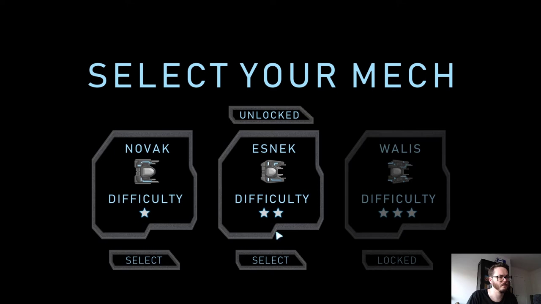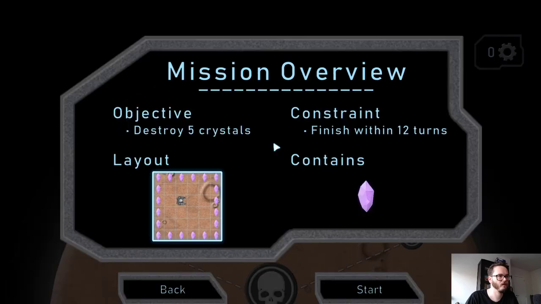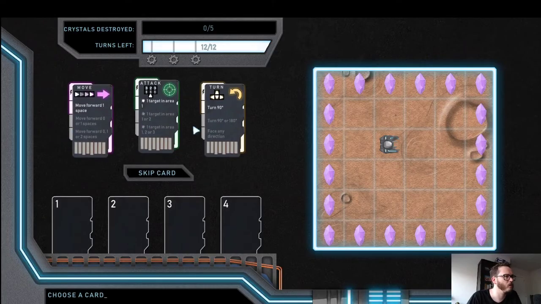Novak, Esnek. All right, let's go. Let's do this. We're gonna use our next mech. Okay, same planets. Sarakas. Let's go. Okay. All right, new mech. Okay, wow, new cards.